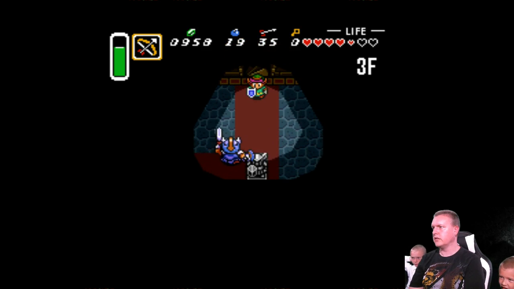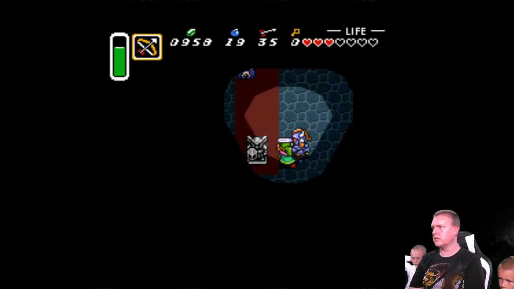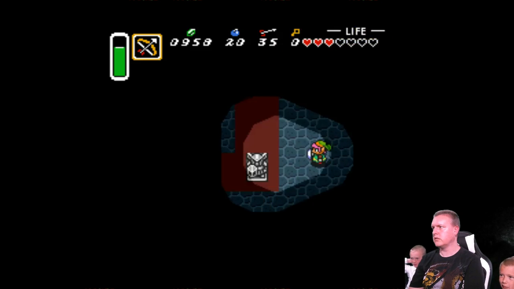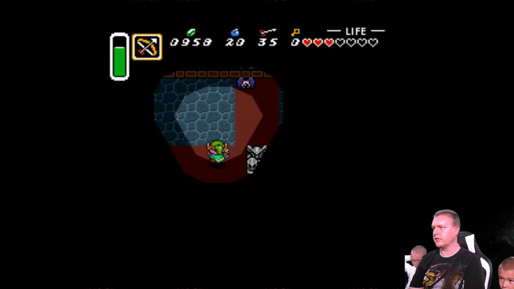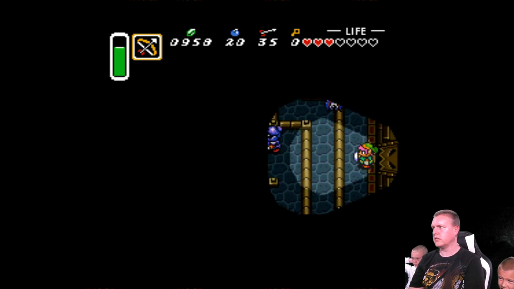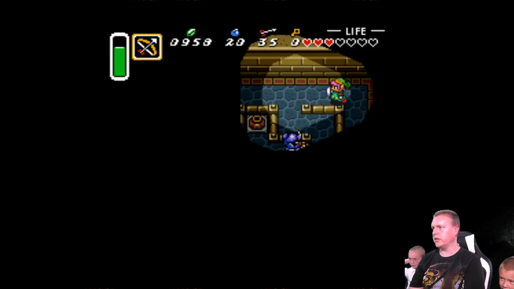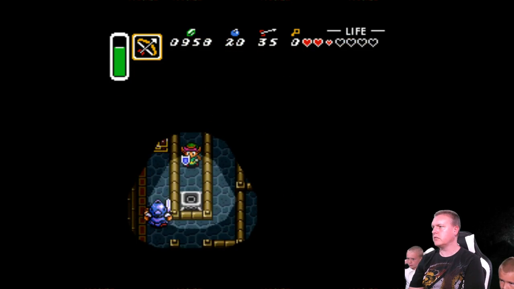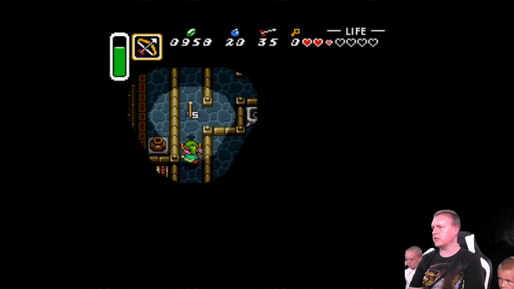Oh, great. This just had to be a lamp room. Look at lamp rooms. I hate lamp rooms. Yeah, you can just go through the door on the left. Please don't tell me this is going to be another lamp room. I hate lamp rooms. There's a lot of barriers here. There are a couple of treasure chests. So make sure you get those.